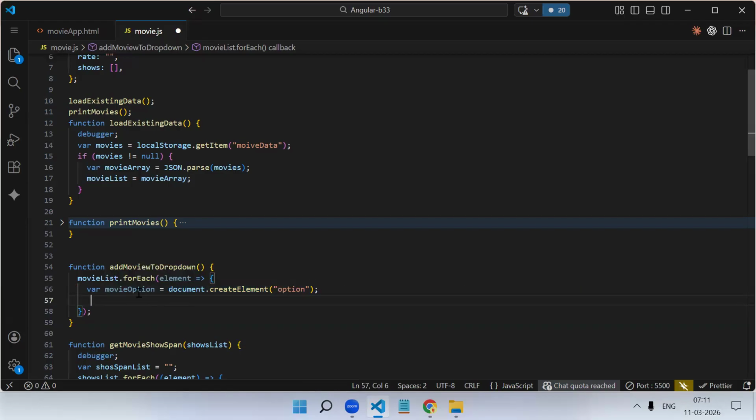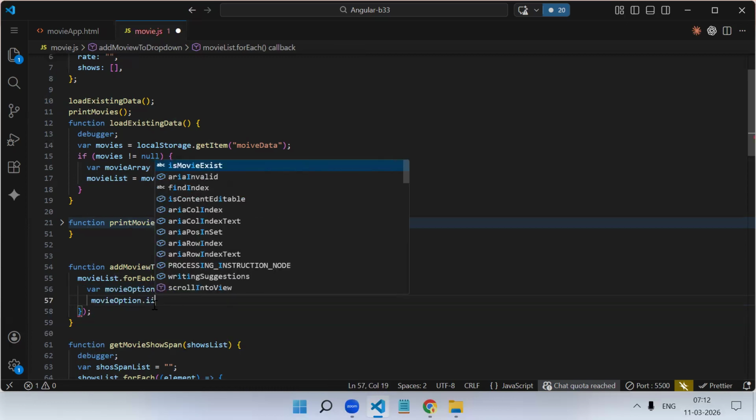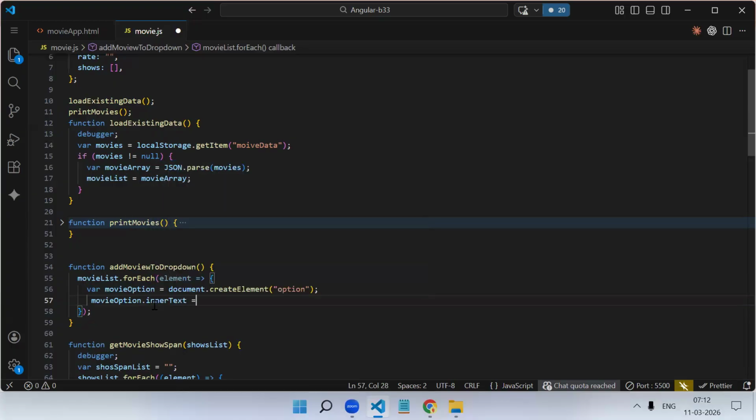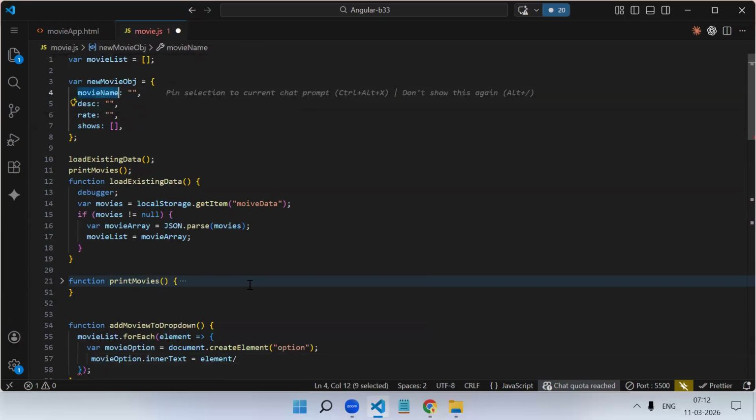Option is an input element or a display element? Display element. So how do we set the value into a display element? Inner text: innerText is equal to element dot movie name.